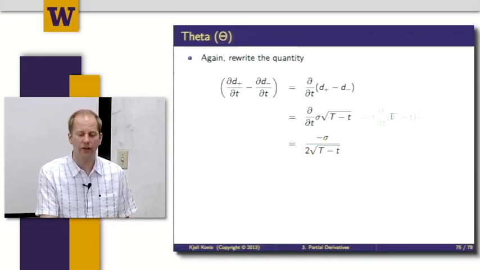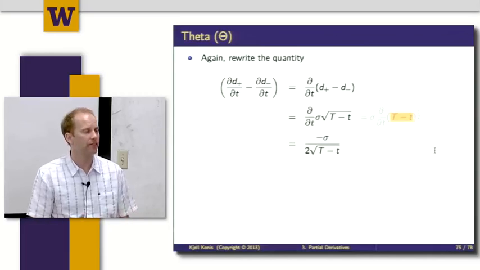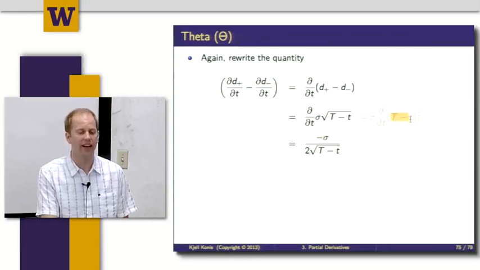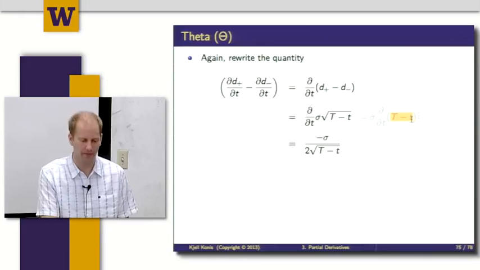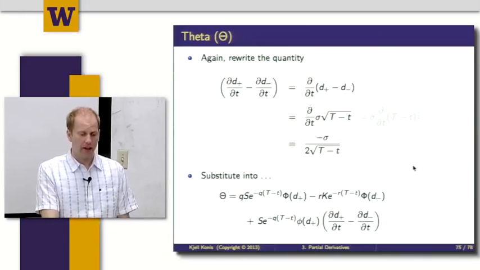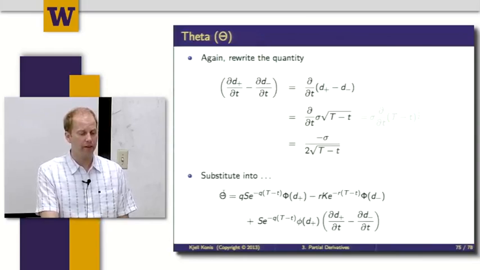And then by the chain rule, so the derivative that I'm taking here is with respect to little t, and in the inside function, t is negative. So I have to multiply this by -1 by the chain rule. So if I'd made a u substitution and said u is equal to capital T minus little t, then when I took the derivative of u, I would get -1. And so this is the expression for theta that I had before.